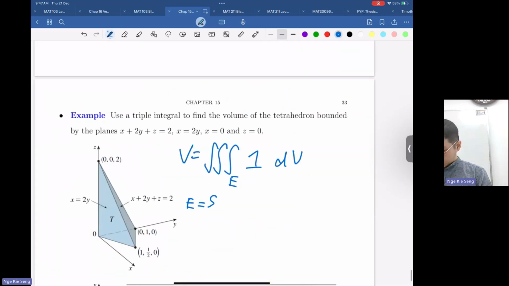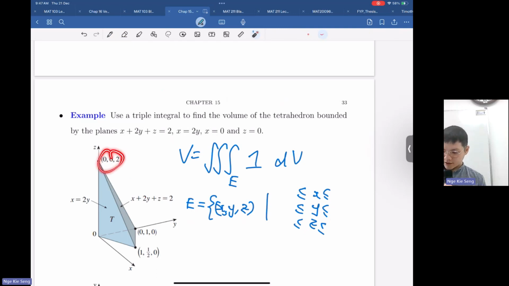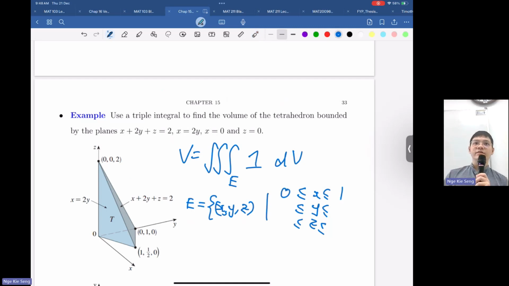Say we want to determine a function of dx, dy, and dz. So we fix x, y, z first. Let's fix x first. Let's say we already found all these integration domains here, I mean all the intersections. So what's the range for your x? 0 to 1. How about y?